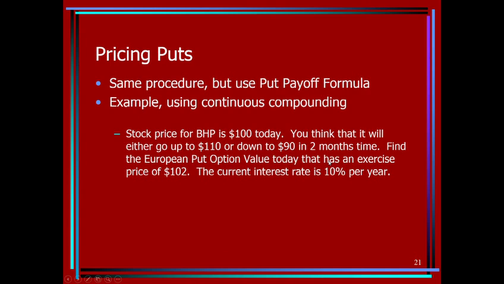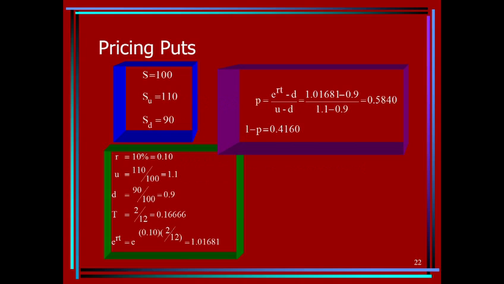Okay, now notice that as well. I remember telling you that when you calculate your time to expiration, you always divide by 365 days, right? Notwithstanding market is not open. Now, if you're given in terms of months, then you have to adapt accordingly. Okay, so in this case, you're told 2 months, so you divide by 12. So calculate all of this. Okay, interest rate given to you. You know U and D are 1 plus R, right? 1 plus rate of return. So therefore, if it goes up to 110 or goes down to 90, your U and D is 1.1 and 0.9.